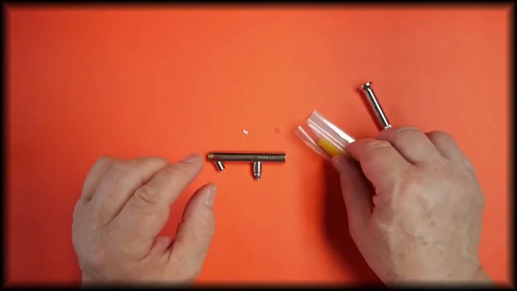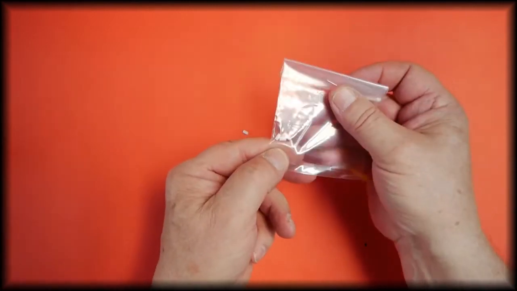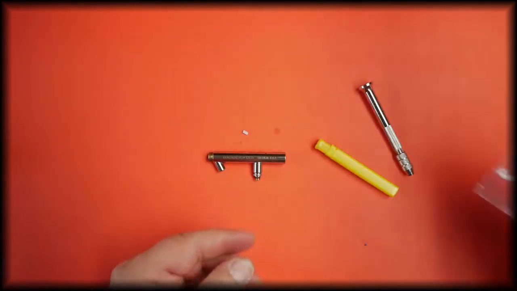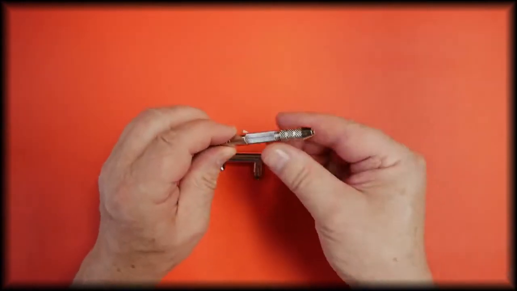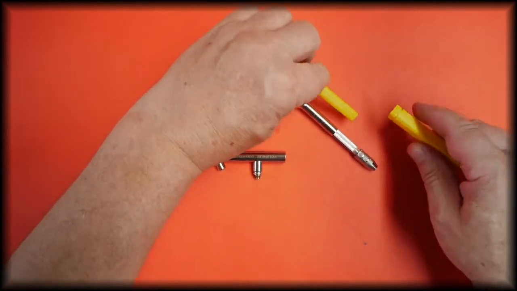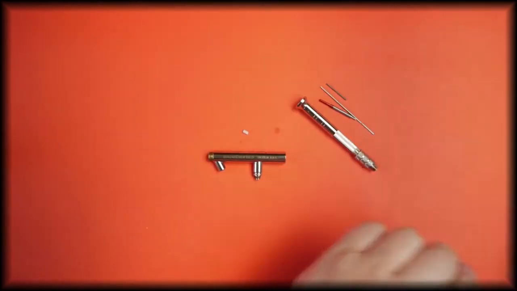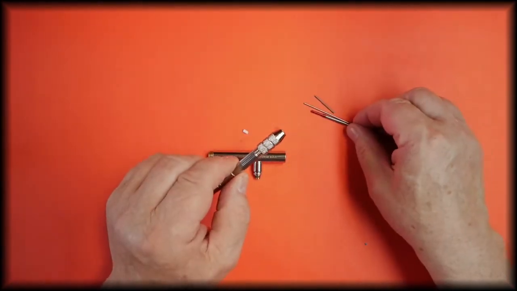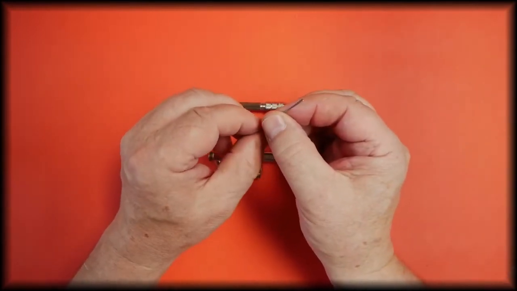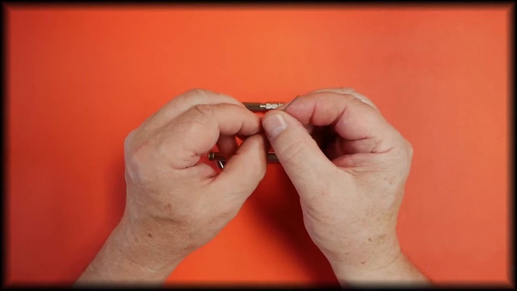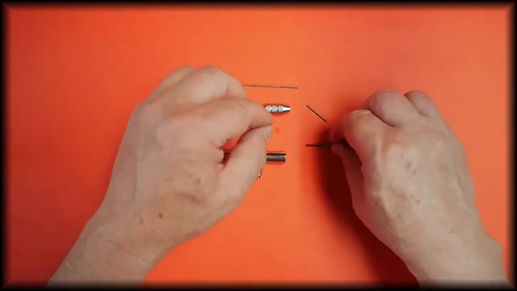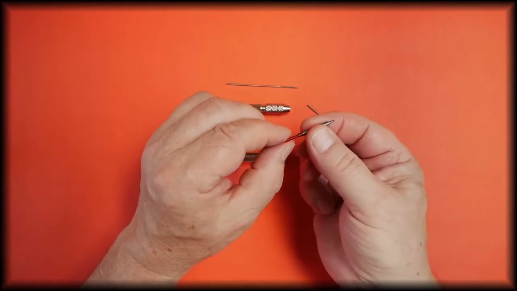The prongs or pins that you get: there's the one for reaming or chamfering the needle bearing when it has been refitted, a refitting tool, and the pin for extracting the needle bearing out, which we won't need because there is no needle bearing in this airbrush.